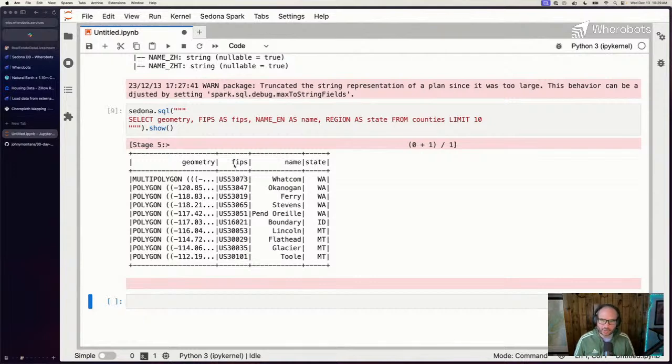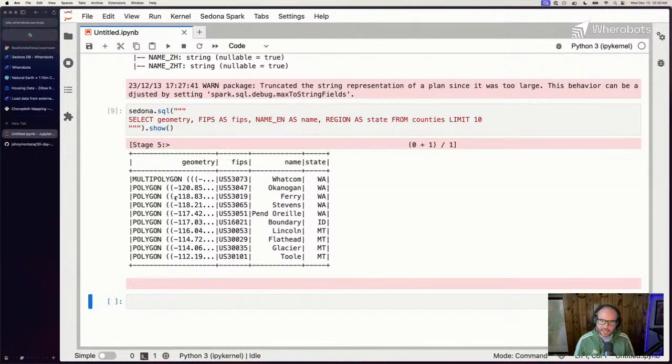We have FIPS. FIPS is an identifier that's used for uniquely identifying administrative units. In this case, each one of these codes is unique to a county, and then we have the name of the county and the state of the county.